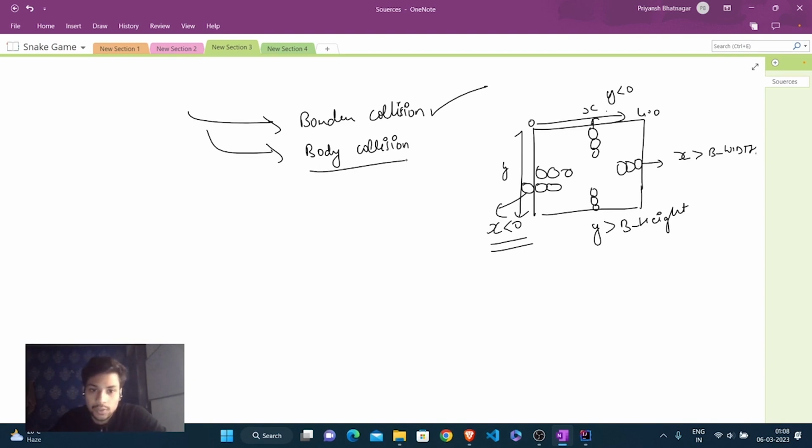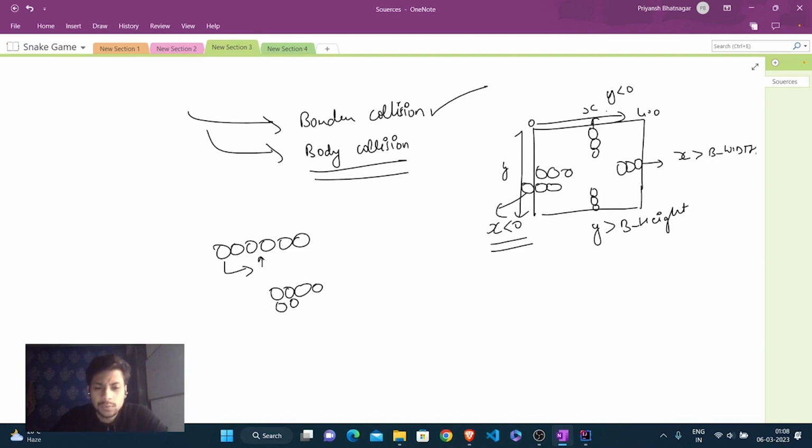How do we check the collision with the body? First of all, we have some particular snake size. Let's have 6 size. Now the snake moves here and collides with its body. How is it going to look? It is going to look something like this.